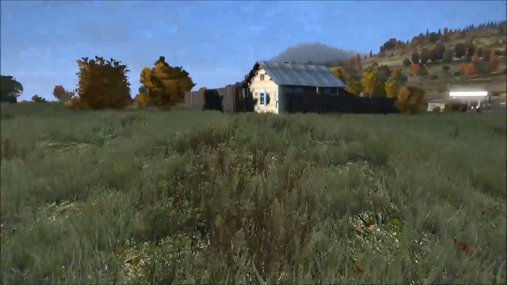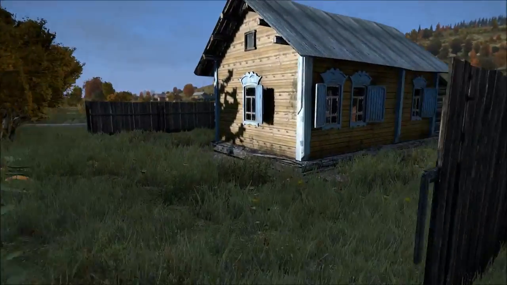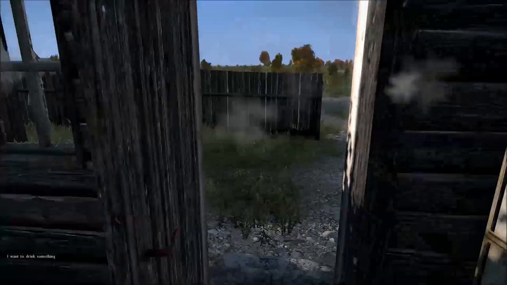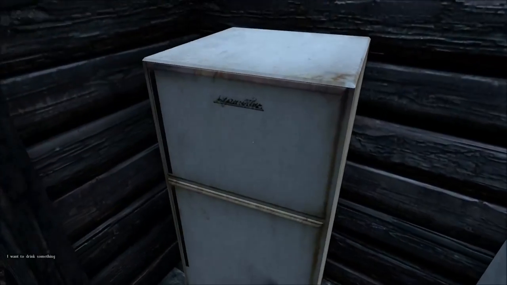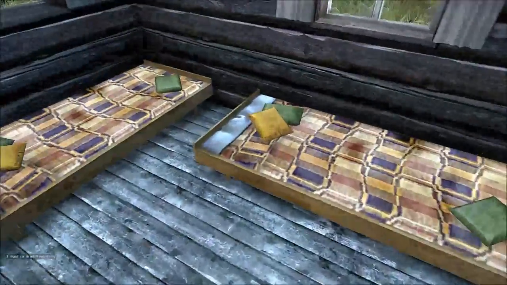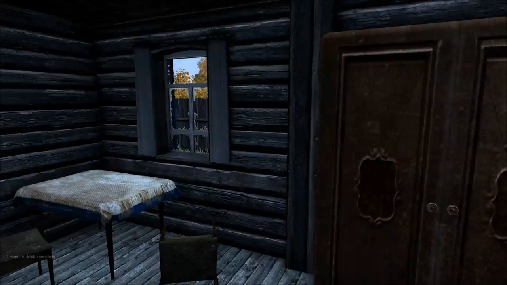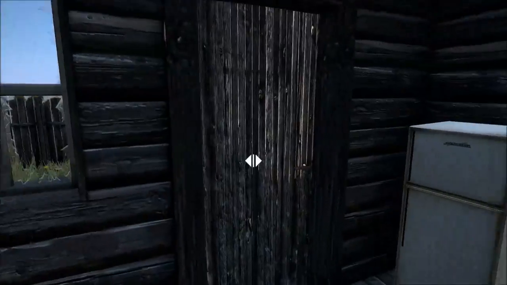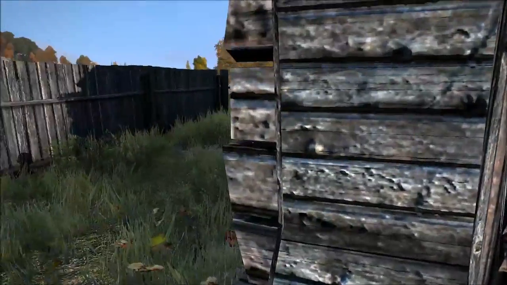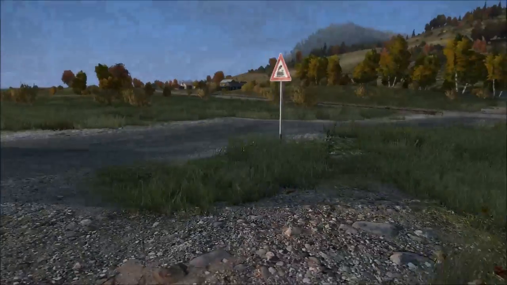I'm going to go in here. I just want to find something that I can defend myself with. I could care less about anything else. Let's see, is there anything? No, I want the fridge. Can I not open the fridge? Darn it. Can I open the closet? Apparently not. Can I take the radio? How do I do anything in this game? There's beds and nothing else. In here. I can't go in there. Alright, well, let's try the next house.